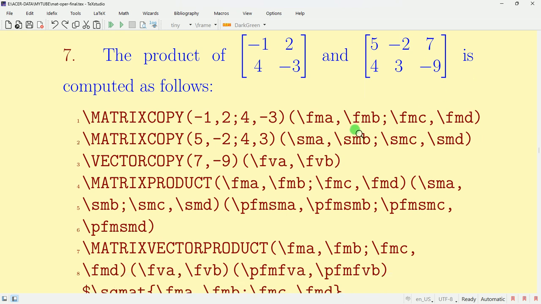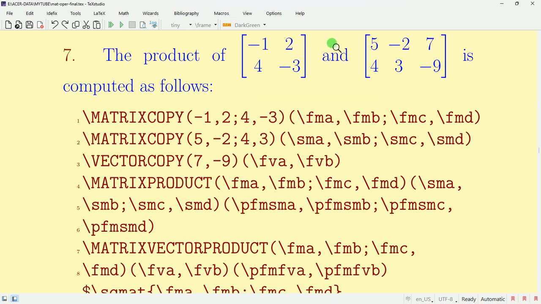And for that, the command is, first of all, you copy this matrix, and this matrix you have to treat as a combination of two things. One is a square matrix, 5 minus 2 4 3, and another is a column matrix, 7 minus 9, which we call a vector in the language of the calculator. Okay, 7 comma 9.